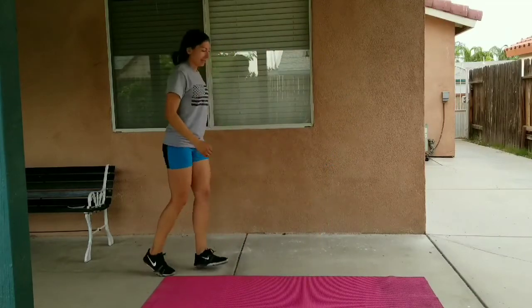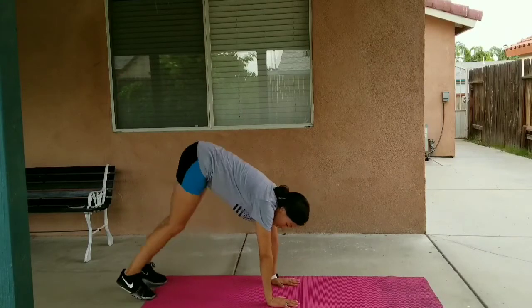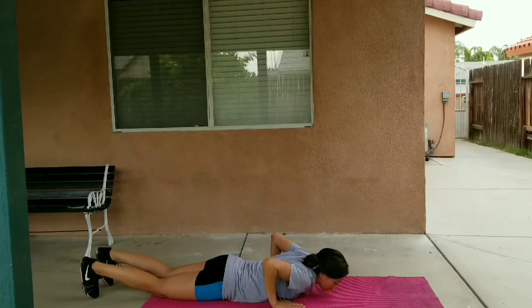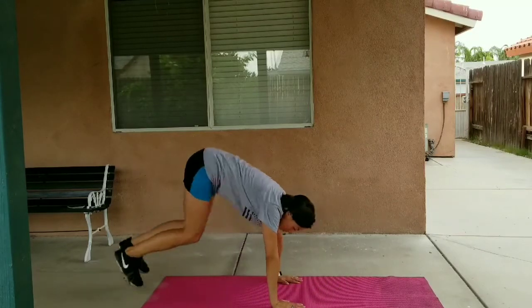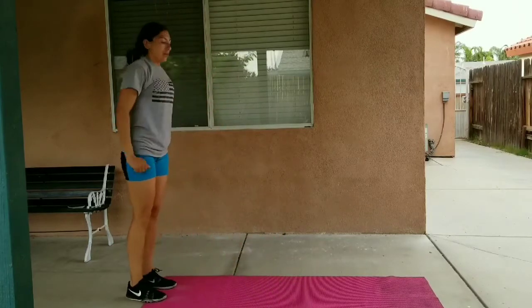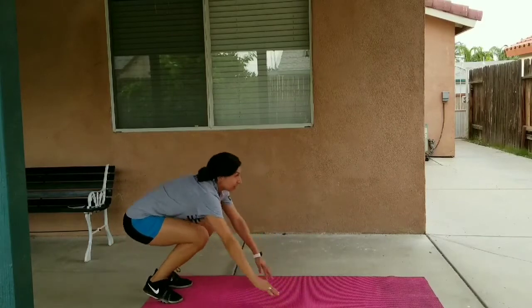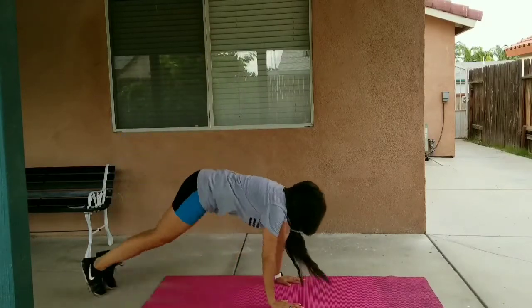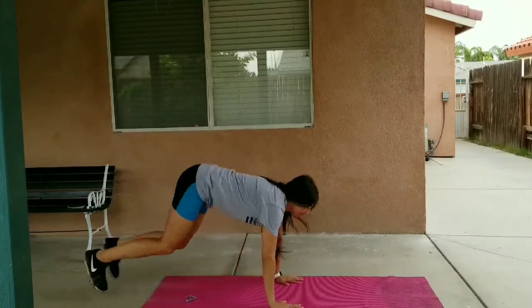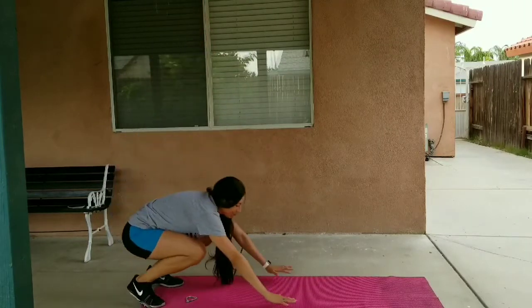Ready, so for a burpee, jump up, hands on the ground. You either jump out, or if that's too hard, step out onto the ground for a push-up, and then you can jump your legs in. If that's too hard, step in and up. So that's 1 burpee. 2, 3, 4. Now, mountain climbers.